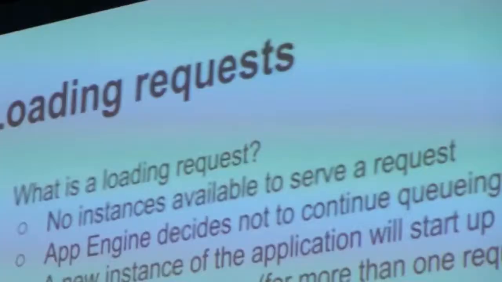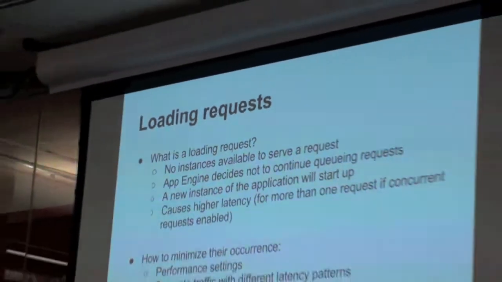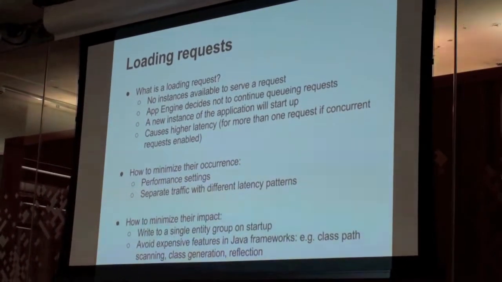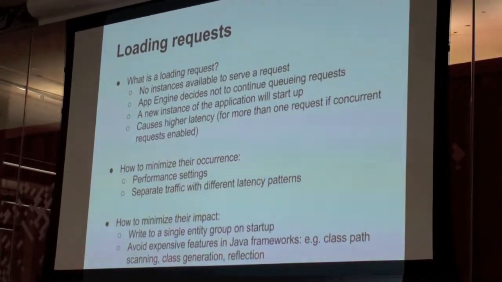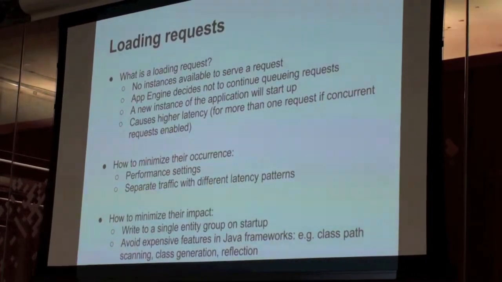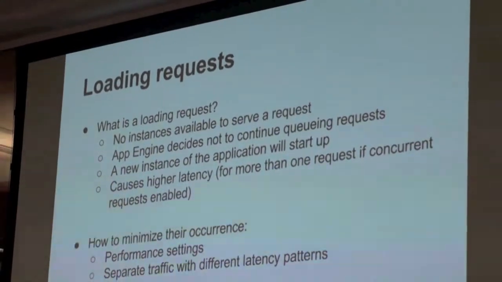A loading request is when you don't have any idle instances available, and a request comes in, and the App Engine scheduler decides that it's not going to queue up your request. Maybe there are too many requests already queued. It's going to have to start a new instance and wait for the cost of the new instance of your application, the cost of an instance starting up. If you put your performance settings very aggressively to reduce costs, you'll end up with more loading requests. That's the trade-off that you can decide.